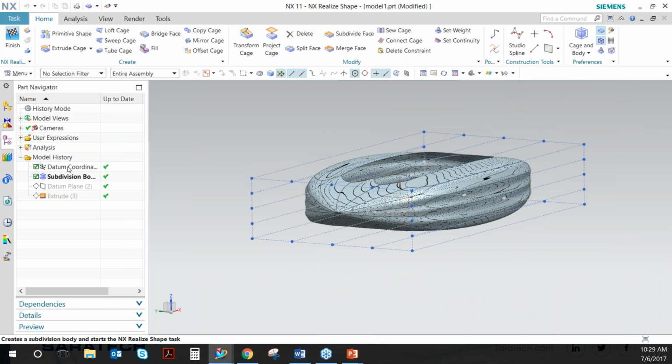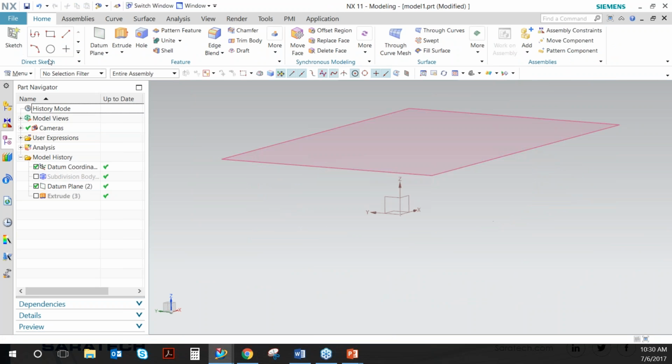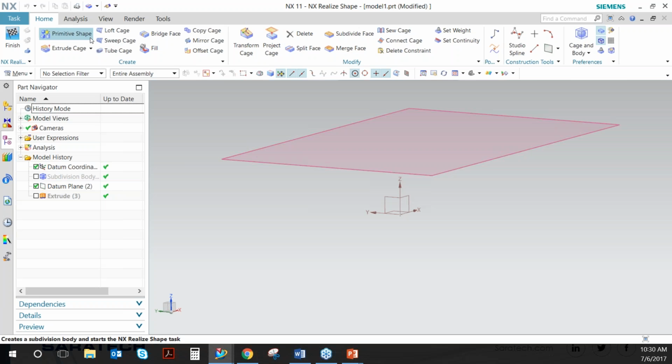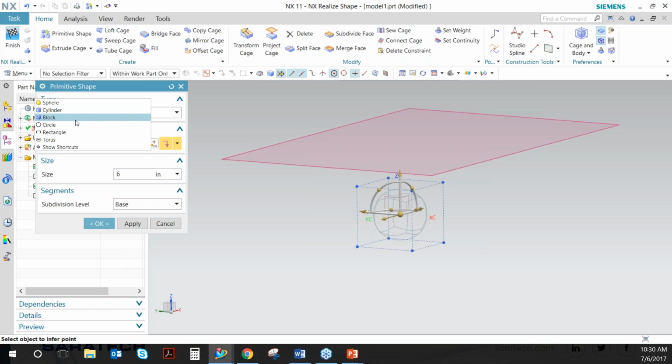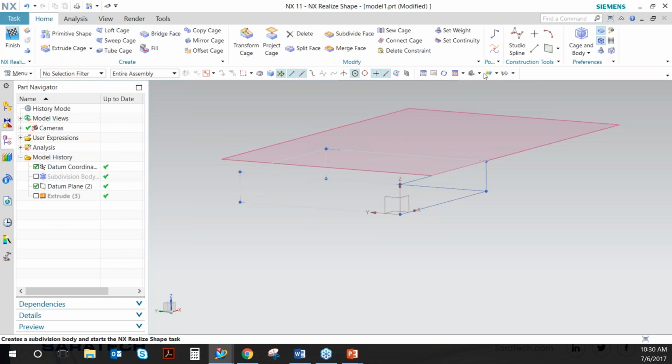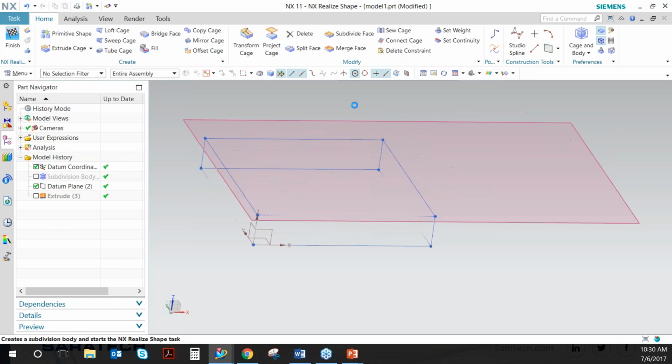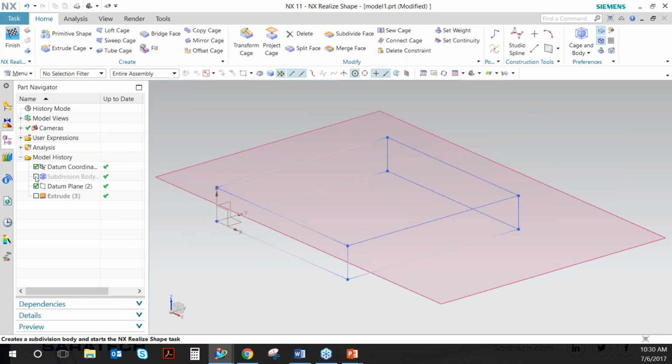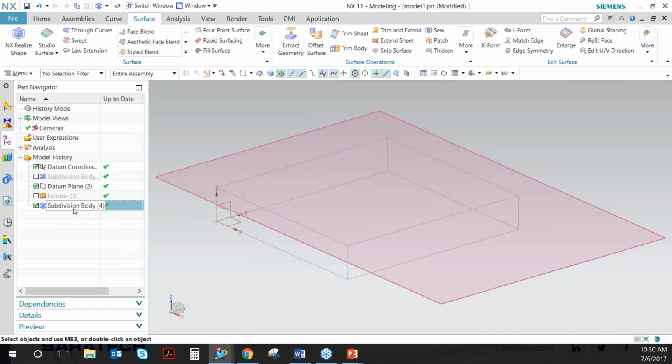Let me hide this, and then I'll show you with a new primitive shape. So if I go here, surface, next realize shape, click on primitive shape, let's do a block.